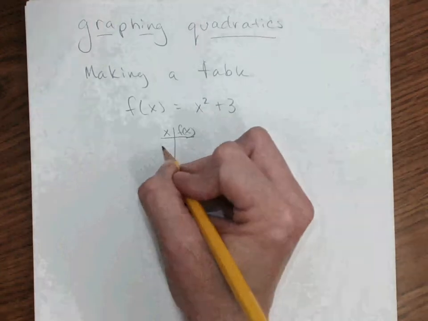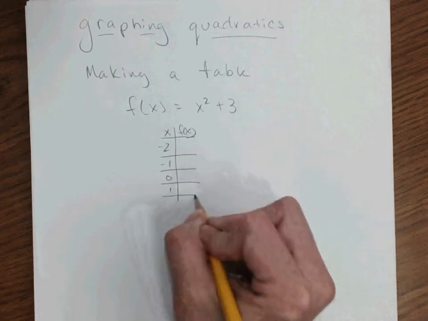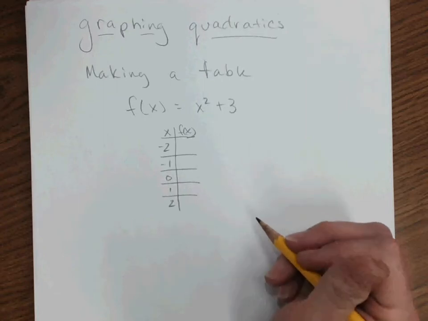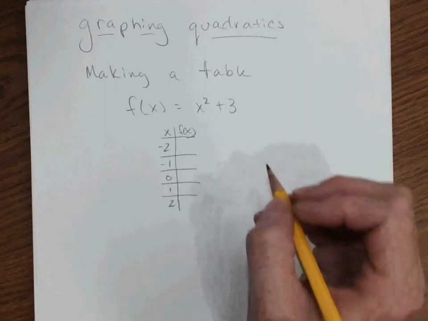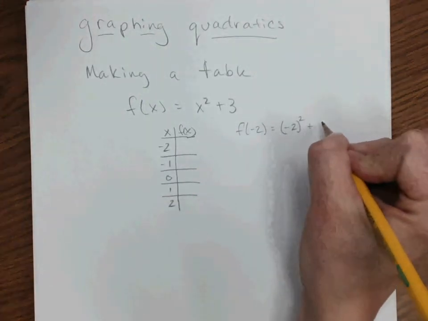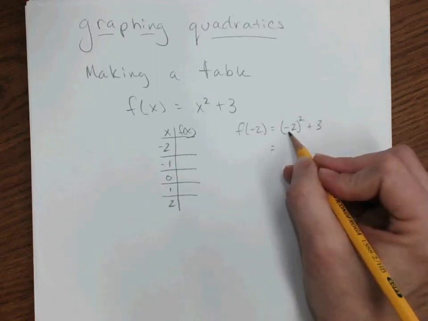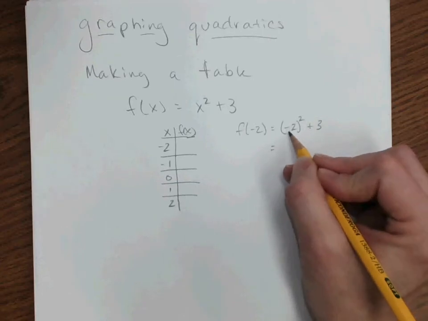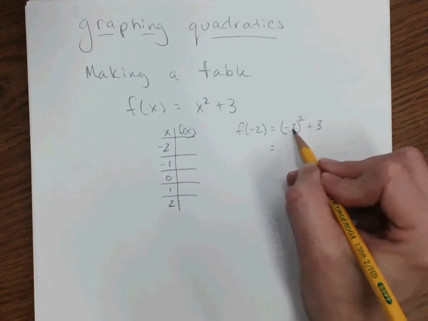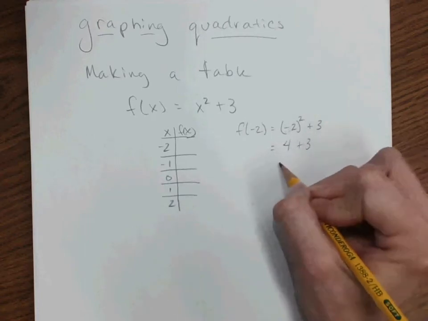For this one, I'm going to choose to start with -2, -1, 0, 1, and 2, and then I'm going to evaluate what my function looks like and decide, hey, maybe I need to plug in a few more points. So I'm going to plug in a -2 and see what I get. With graphing a quadratic by making a table, the biggest mistakes happen when there are negatives. We're going to look at this one where we're plugging in negatives, and then in the next function we'll look at what happens if our x squared is a negative to remind ourselves how those work. But a -2 squared, I've got -2 times -2, that gives me a +4 plus 3, so I have 7.